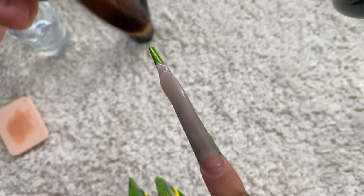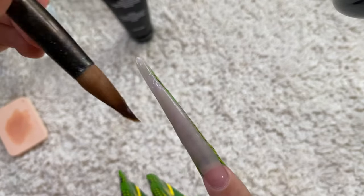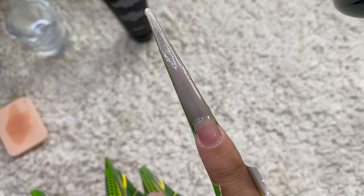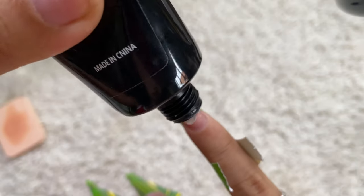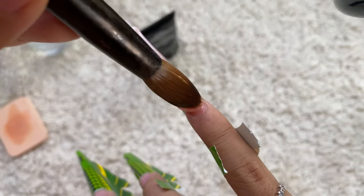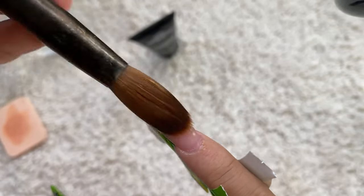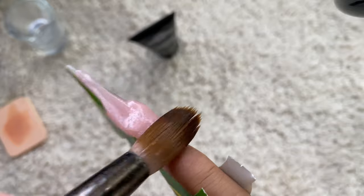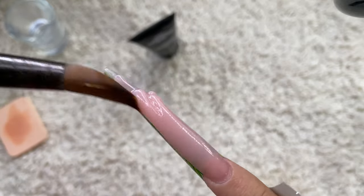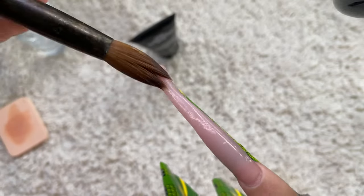I think you guys already know what I'm doing, so I might cut the video — I always show how I put polygel, but maybe some of you really want to see it. The stiletto on my pinky, I really like stiletto all the time — even before I made videos it was always stiletto. But sometimes a design just matches the coffin. This is my Christmas nails, though I think I'm gonna change my nails soon.